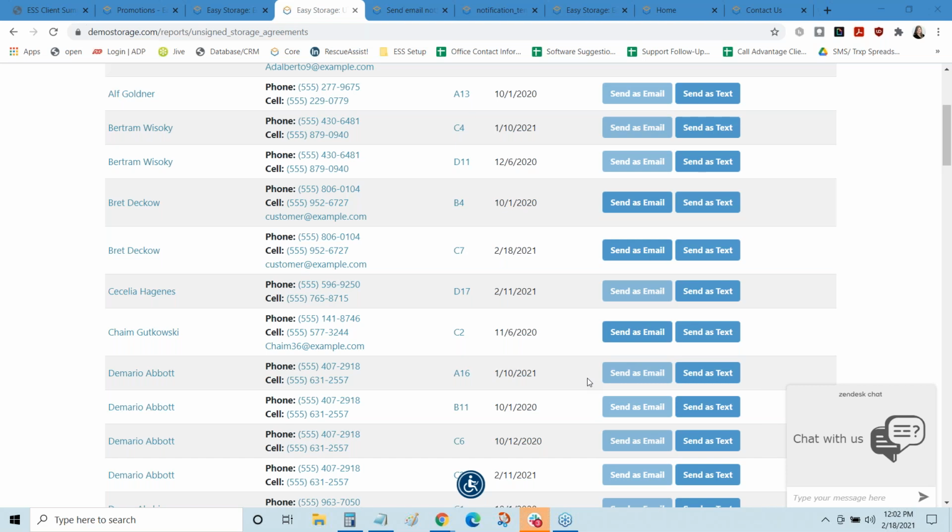It would be $15 a month added onto your monthly software fee if you wanted to take advantage of those documents, and then our department would install them for you and help keep them updated for the duration of you using those documents. So if you're interested in those lease options or any of those services that we have available, just give us a call and we can get that added to your account and get that installed so that customers can go online and sign that new updated document.